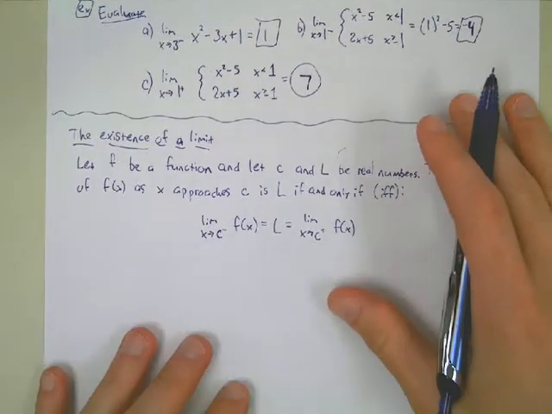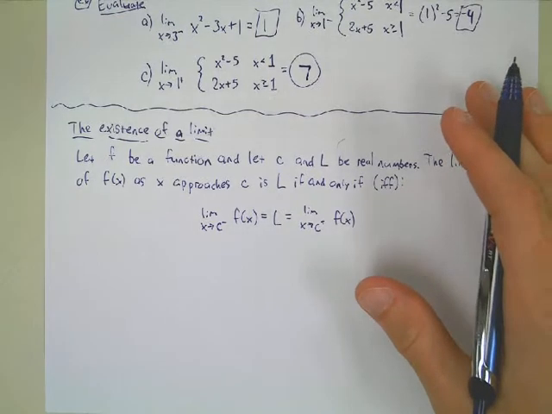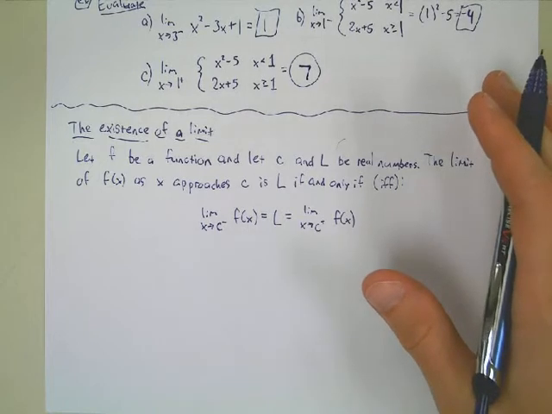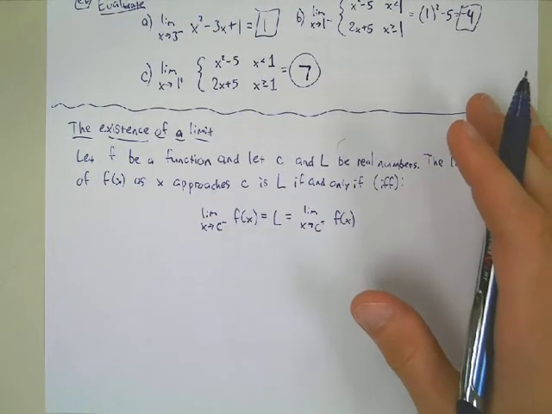Now that's different though. That's taking the limit as x approaches infinity. So you can still do a limit of that. It's just that a limit should never equal infinity. If it does equal infinity, then you say it does not exist, or negative infinity too. So yeah, we'll do that for sure.